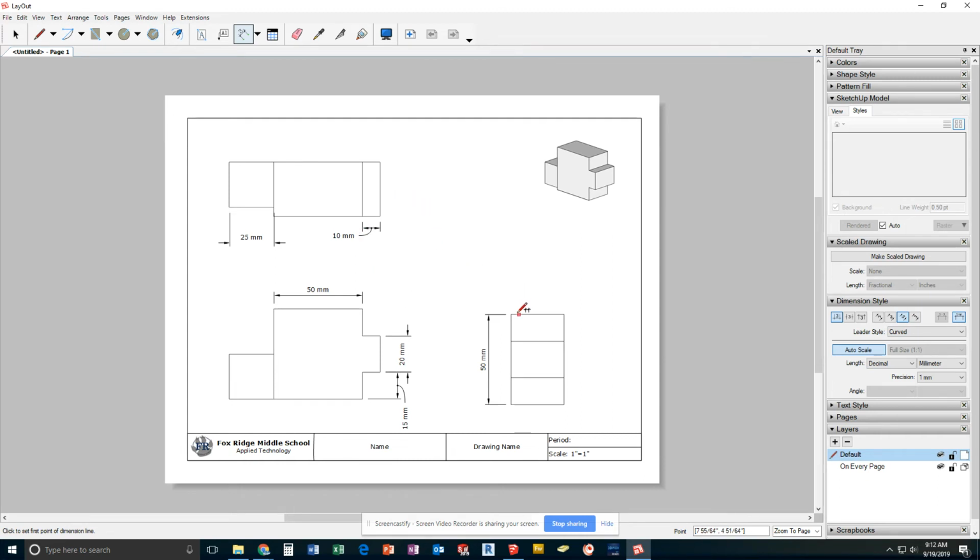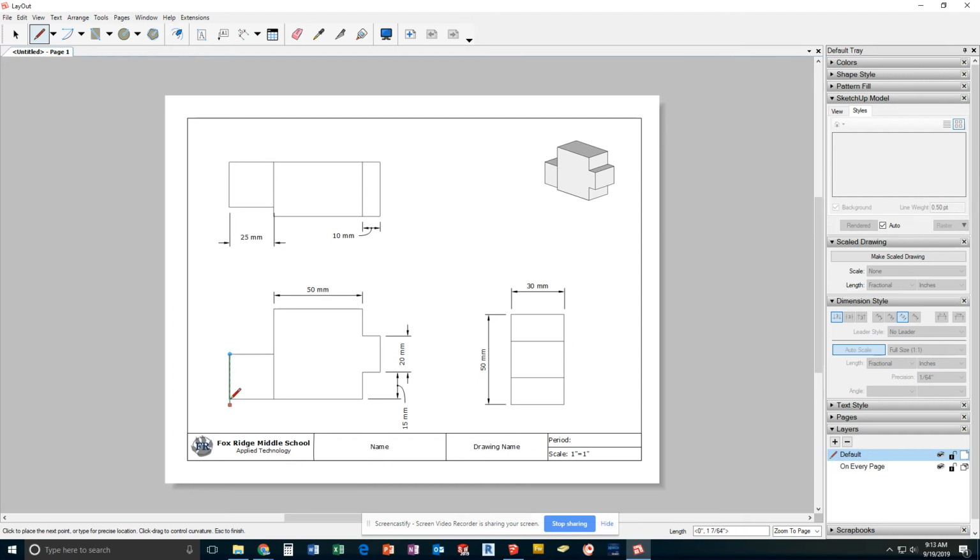My depth measurement I can add either here, or I also could have, and this is where you have to be careful. This is also the depth. I know it's not the same direction on your drawing, but when you look at the object, I put this dimension twice on this same line right there. Okay, that's not what we want to do. So since I already have 2 dimensions on this view, I'm going to go ahead and eliminate that one.